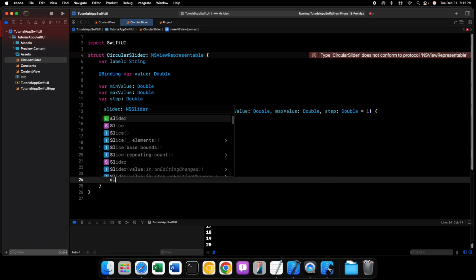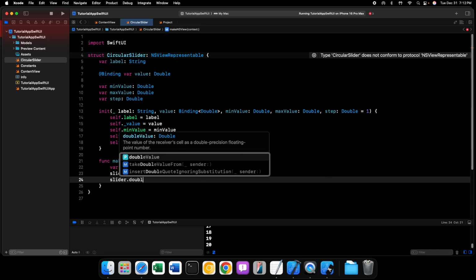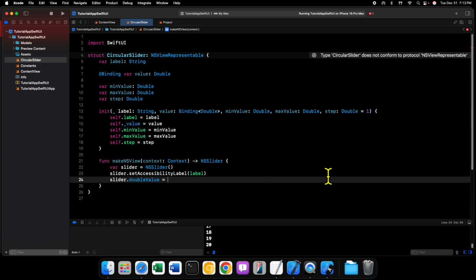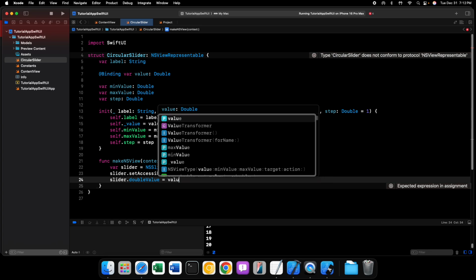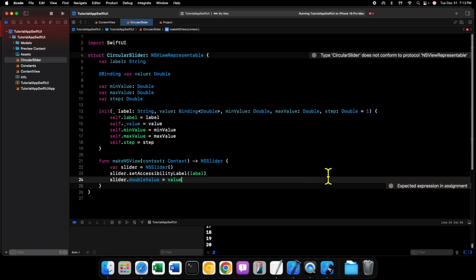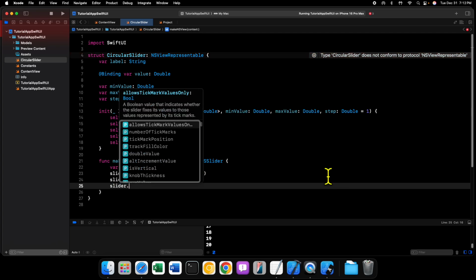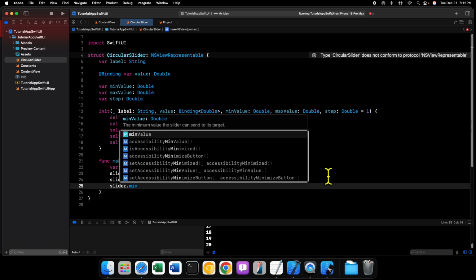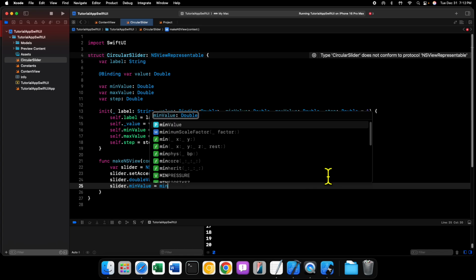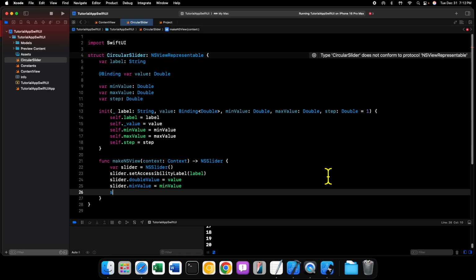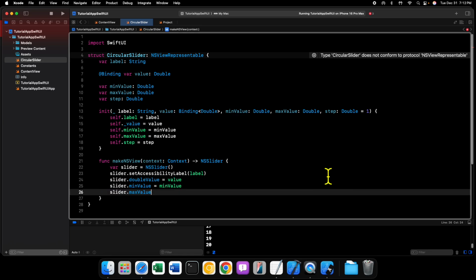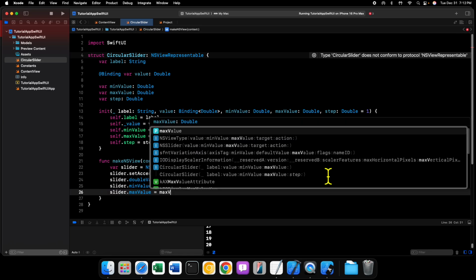All right, we'll say slider.doubleValue equals value, like that. Perfect. Then we'll set the minimum and maximum values. That can be done by saying slider.minValue equals minValue, slider.maxValue equals maxValue.